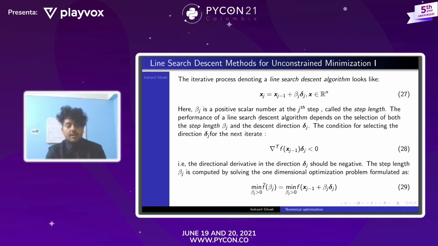That's the step length that we need to find, and this depends upon the direction delta_j, and the condition for selecting our direction delta_j for the next iterate is that the directional derivative should be negative, that we discussed before. This is the minimization formulation that needs to be solved by using a minimization technique.